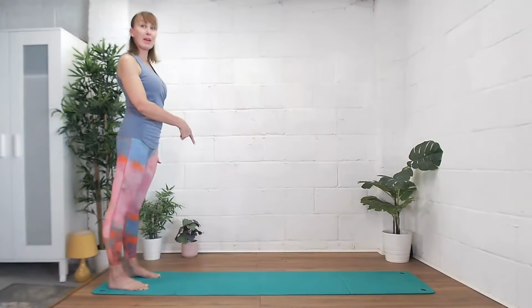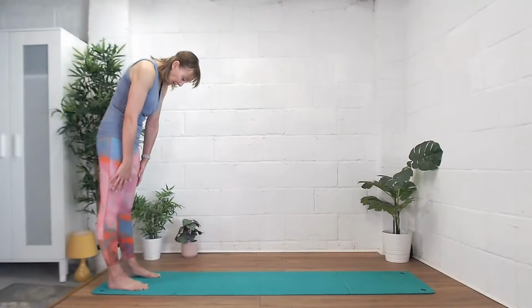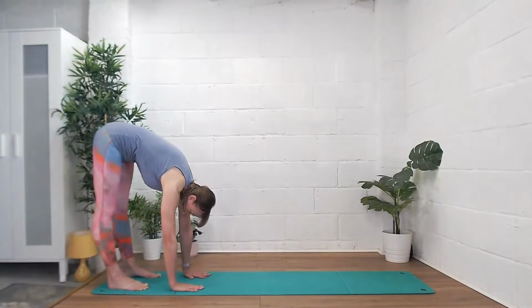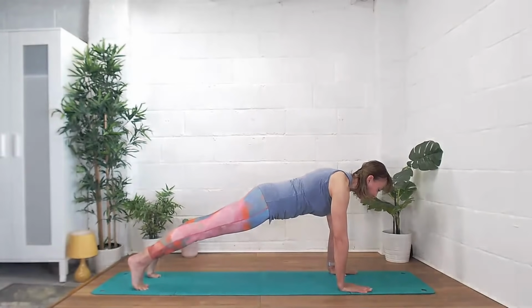Now this time we're going to go down and stay down on the floor, so you're going to take a breath in, you're going to breathe out into the chest, rolling down, all the way down, hands onto that floor, and then we're going to walk those hands forward, 2, 3, 4, into the plank position.